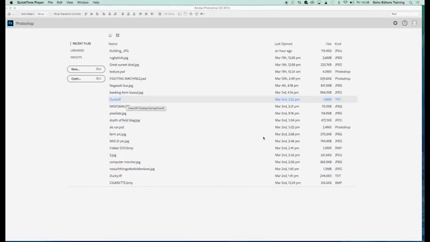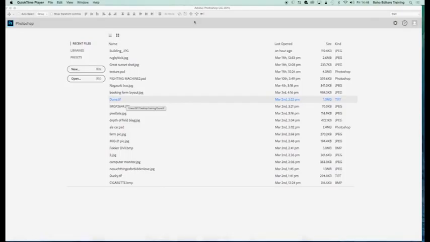Hi guys, as promised, here's your quick Photoshop tutorial on creating 3D text and getting that out as a movie, if you don't want to use the simple stuff in Premiere and the stuff in After Effects isn't doing it for you. So here you go, you can see that I've got Photoshop CC 2015 open.